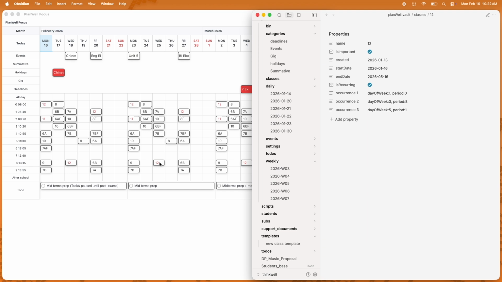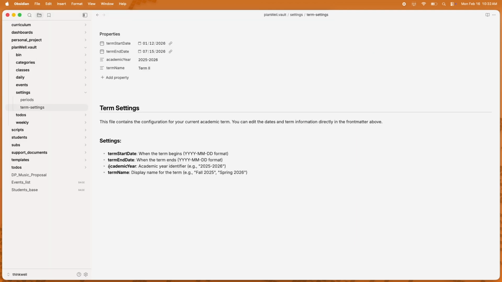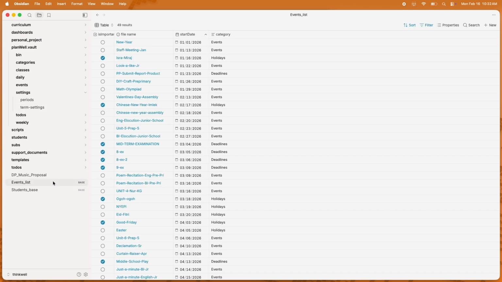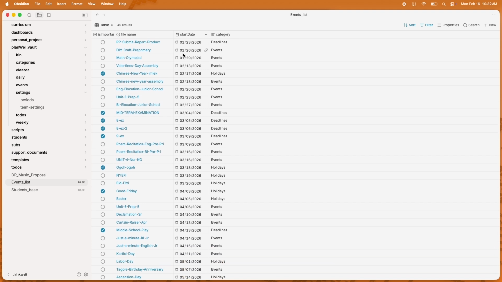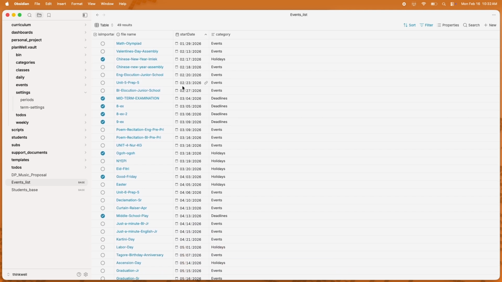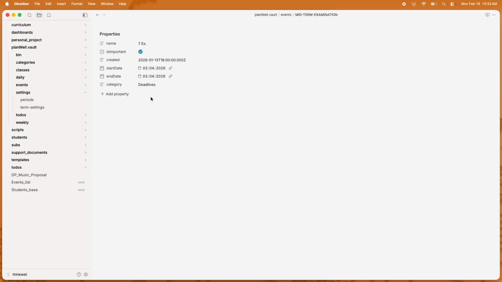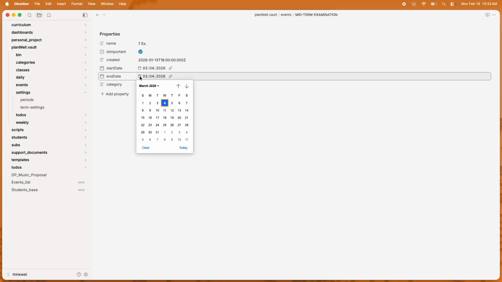Dataview basis. Since it's all YAML frontmatter, your existing query tools just work. Here's a table of all my events sorted by date. I can edit properties in bulk right here in Obsidian, and Focus picks up every change. You could even generate nodes with AI. Claude Code, a script, whatever fits your setup.